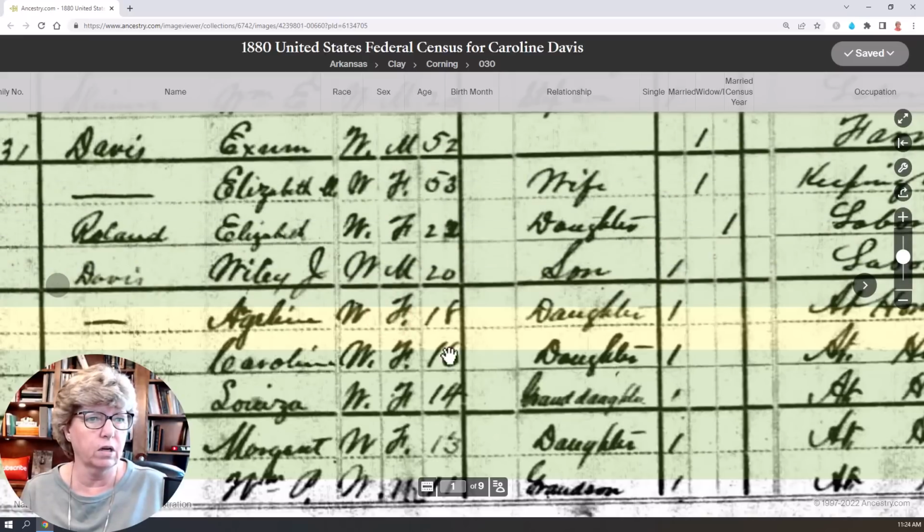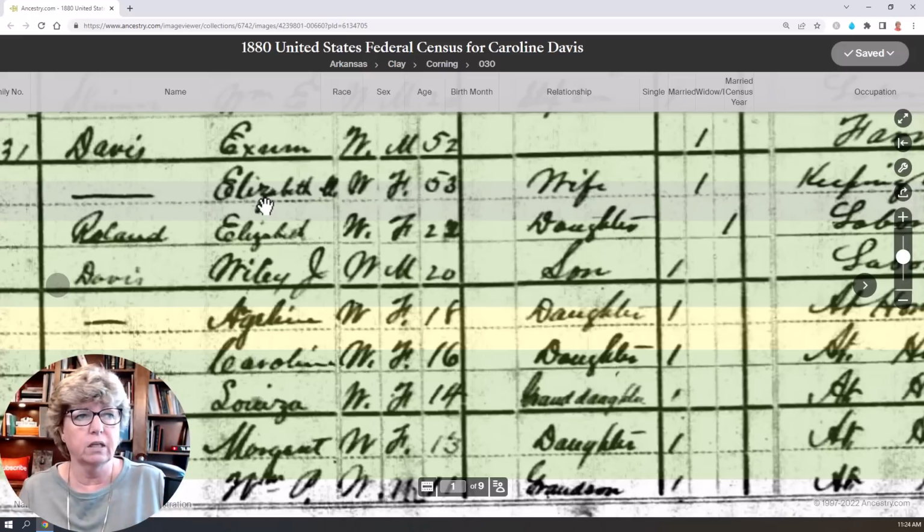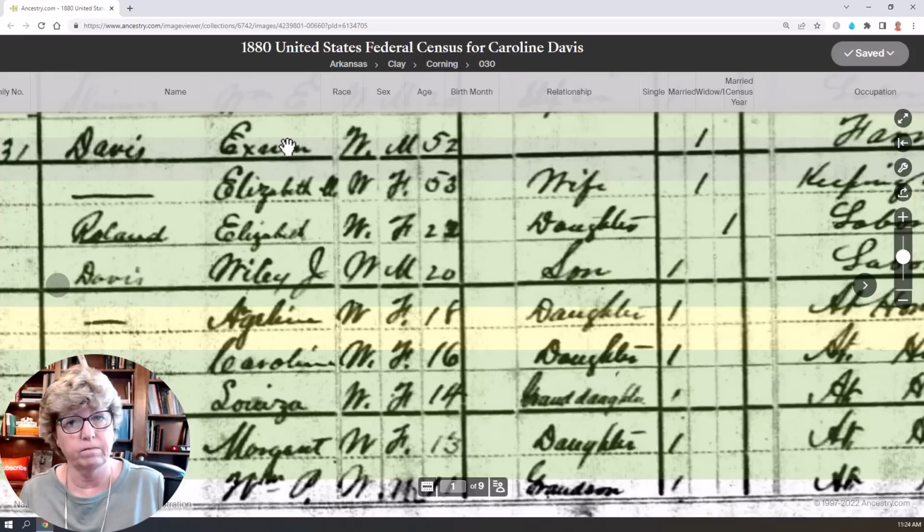So this goes in chronological order of the children. So that is the daughter of Exum. It does not mean she's the daughter of Elizabeth. Keep that in mind. So I'm trying to kind of bend the way you think, because it would be assumed by most that Elizabeth up here is the mother of this Elizabeth Rowland. Not necessarily so. What if Exum had previously married? Okay. All we know is what we have in front of us. All right. Then we have Wiley J. Davis, who's a white male.